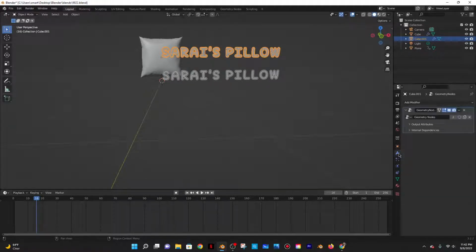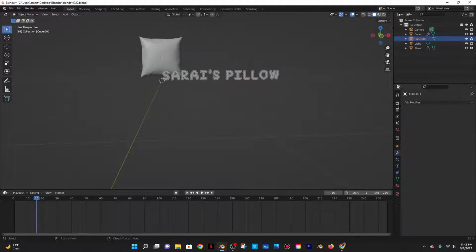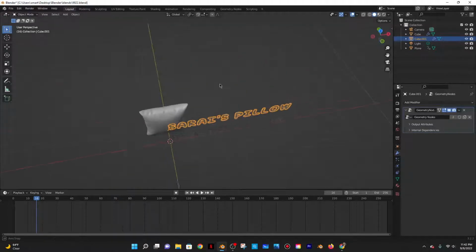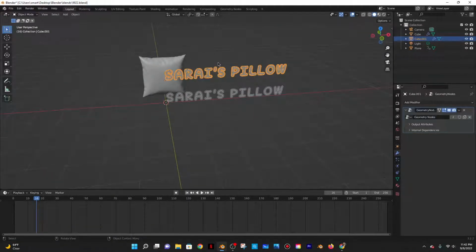Let's see, does it still have geometry nodes, but it disappears if I click on apply? Yes, that's the problem. So how would I fix that? I don't know how to fix that. Let me think.